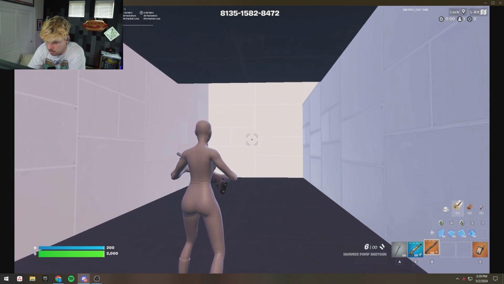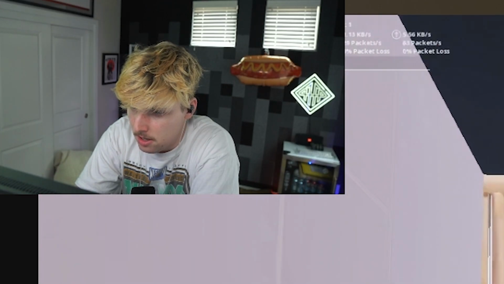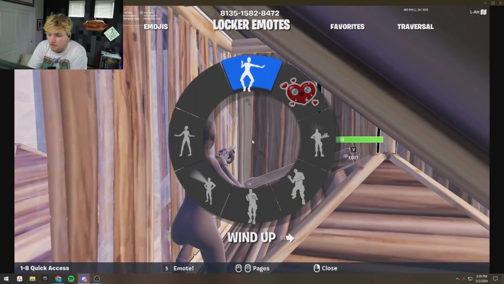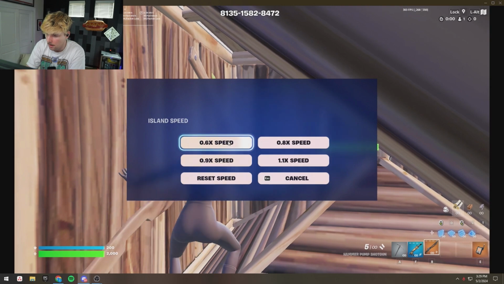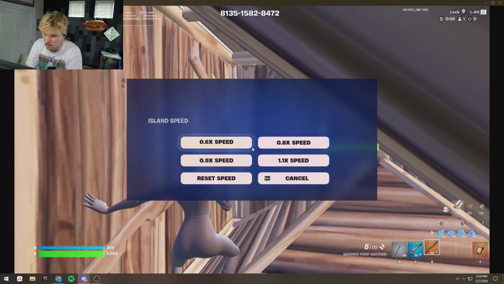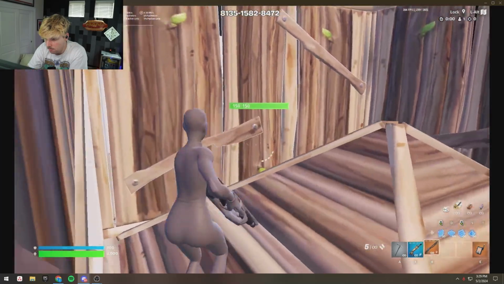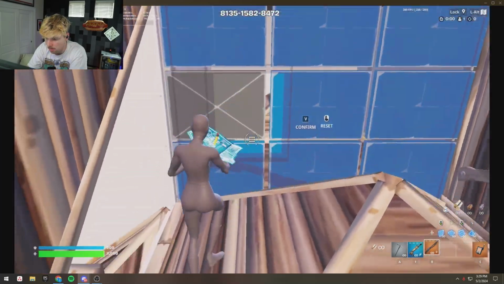So go through these. I want to see you go through these. Try to be as challenging as you can to yourself. Let me give you this advice then. So press your emote key. Emote key? Yep. There you go. Now drop it to whatever you feel comfortable. I would say 0.8 or 0.6. Okay, so now you're moving slower. So now go through the edit course.